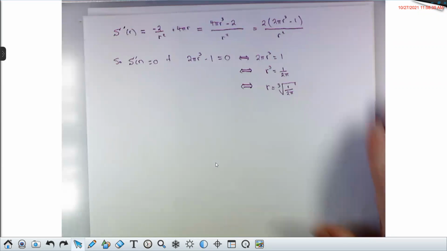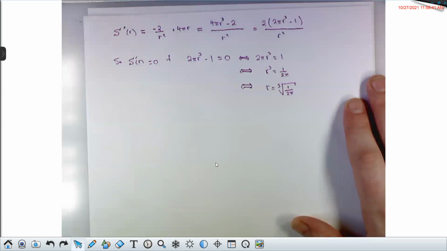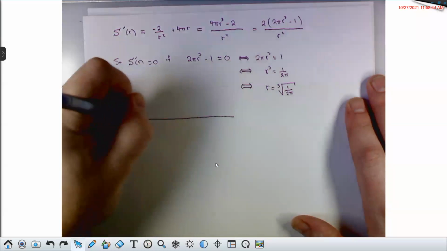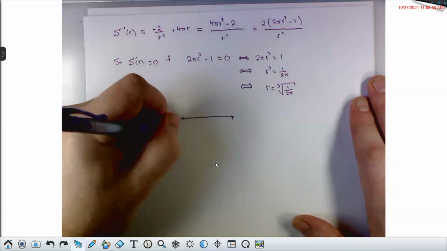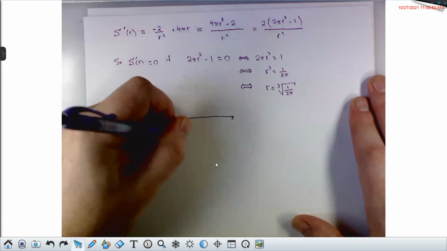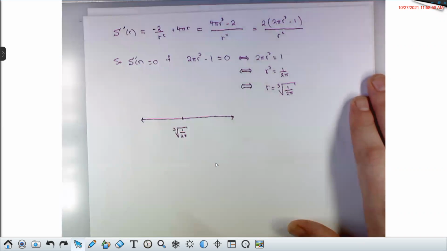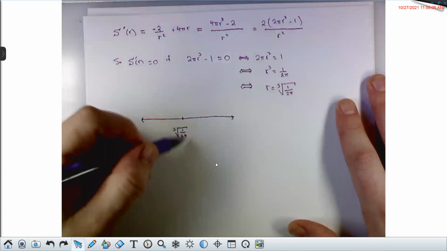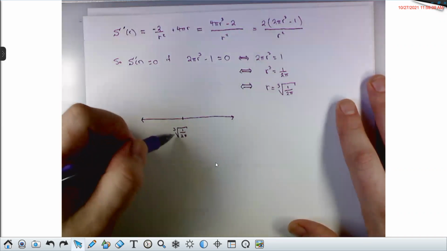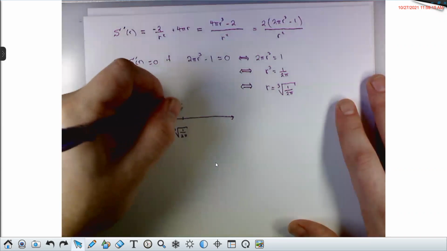Technically, R equals 0 is also a critical number, but again, my domain is just the open interval from 0 to infinity. So what I would rather do, let me draw a number line, and I'll put this cube root of 1 over 2 pi here. And I'll be mindful that 0 is over here. I'm not interested in anything to the left of 0. To the right of this number, what do we have? Well, 2 pi is like 6, so 1 over 2 pi is like 1/6. So this is the cube root of some number smaller than 1. So I could test R equals 1 over there.